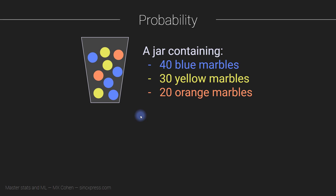Well, it could be any one of these colors. But what color would you expect it to be? It seems reasonable to expect that you're more likely to pull out a blue marble than a yellow marble or an orange marble, just because there's more blue marbles in there. That's pretty intuitive. And you are least likely — purely by chance — to pull out a marble and have it be orange. That's a relatively unlikely event. It's still going to happen, of course, but it's less probable, because there's just fewer of them.